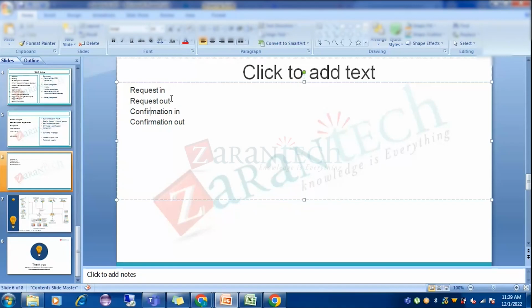So what happens is, this is the data which is being pushed from Ariba, like when Ariba is pushing from the Ariba side to the ERP. That is one request. Then the request out, the response comes from the ERP system: yes, this data got received in here. Then another request goes, confirmation in, in which the other data of the supplier information goes to the ERP side. And once that data gets generated and created there and settled down at the ERP side, then the confirmation out comes back as a response to the Ariba system.